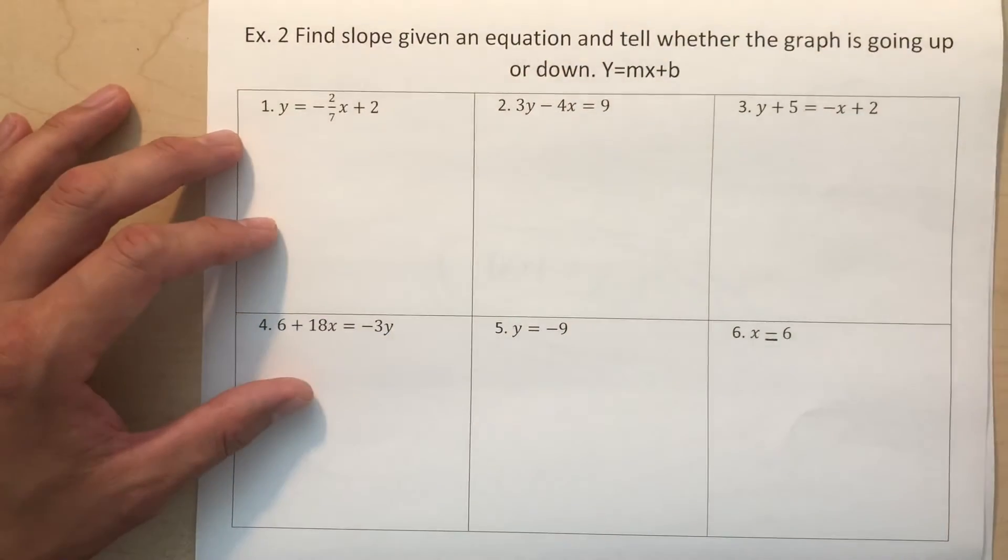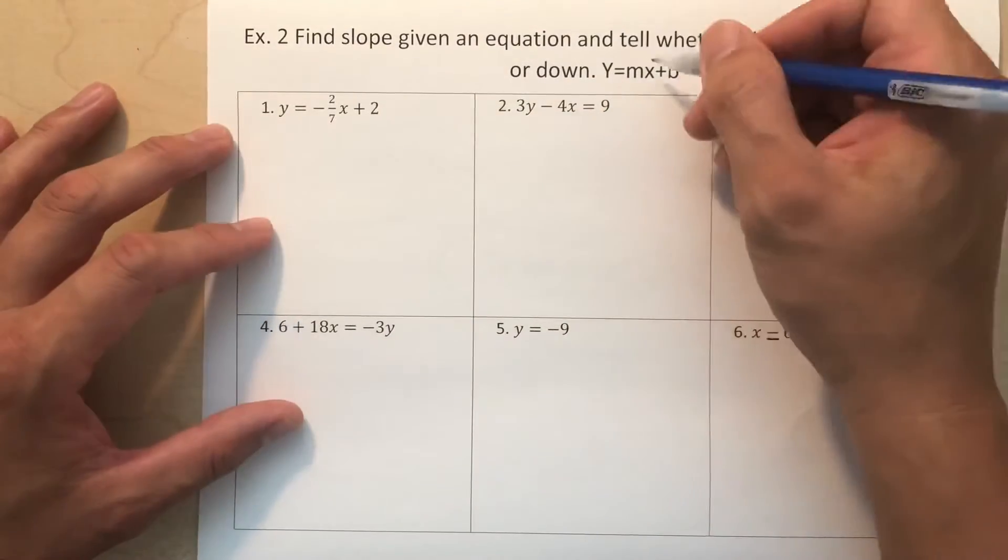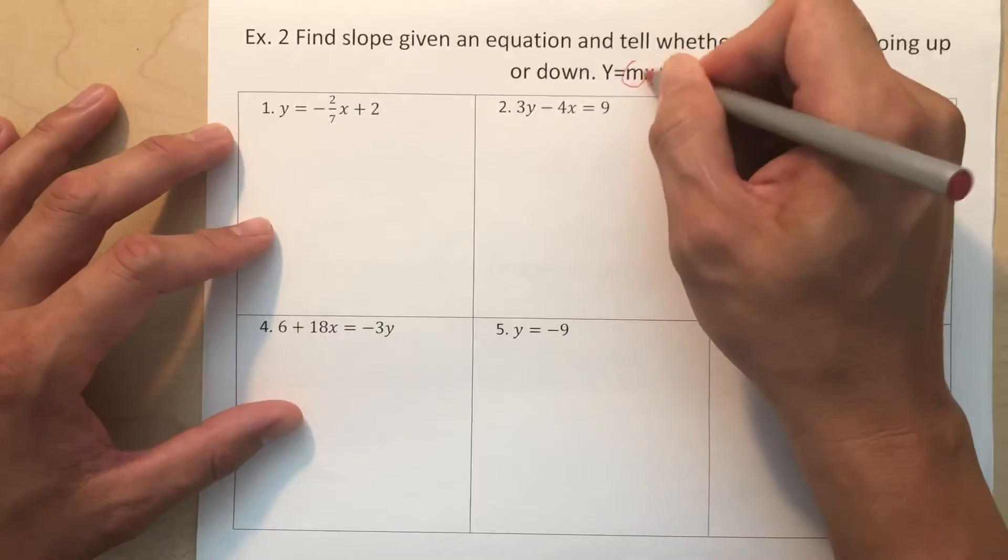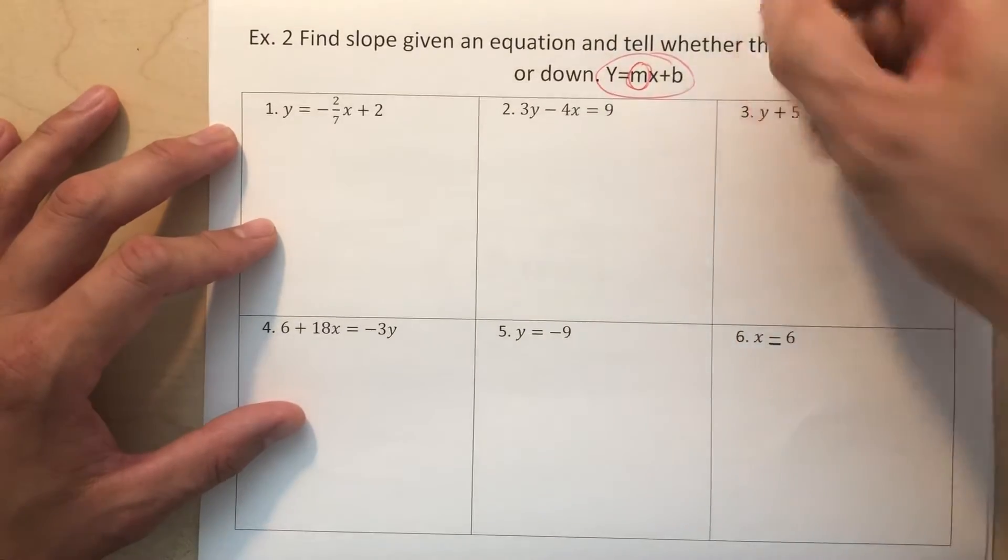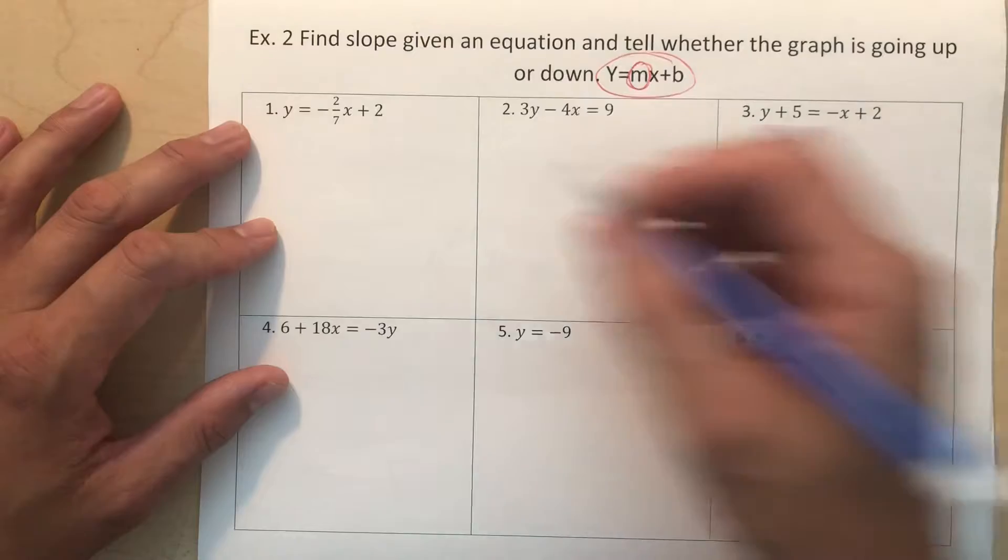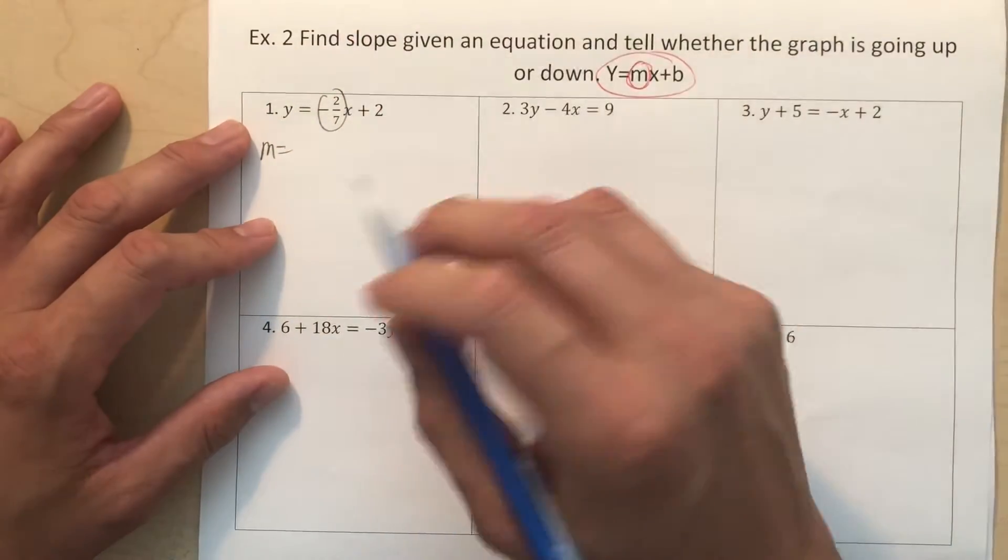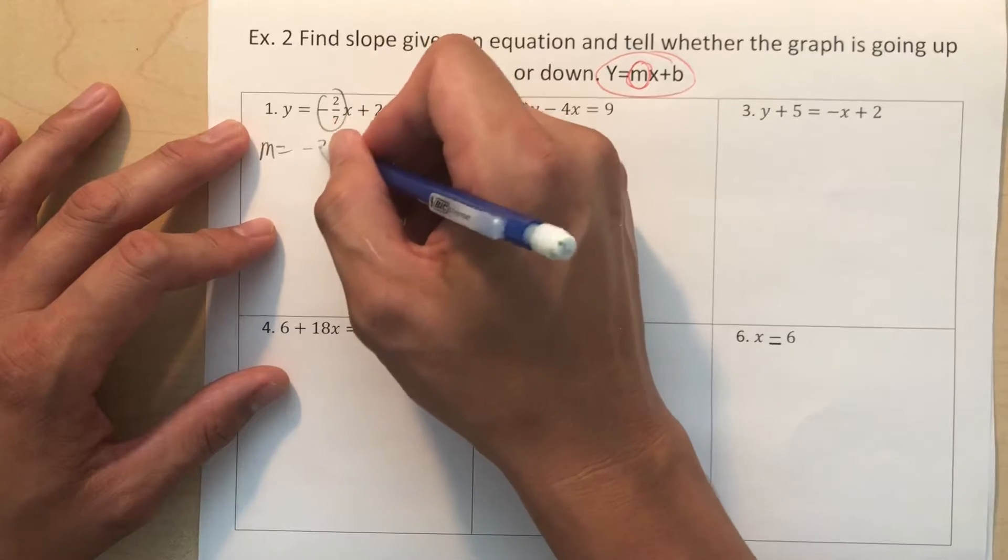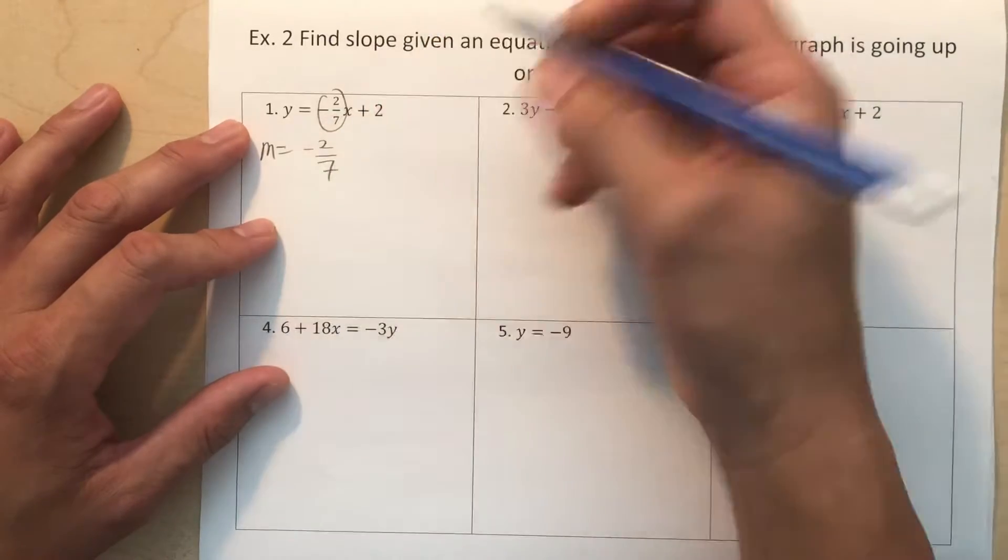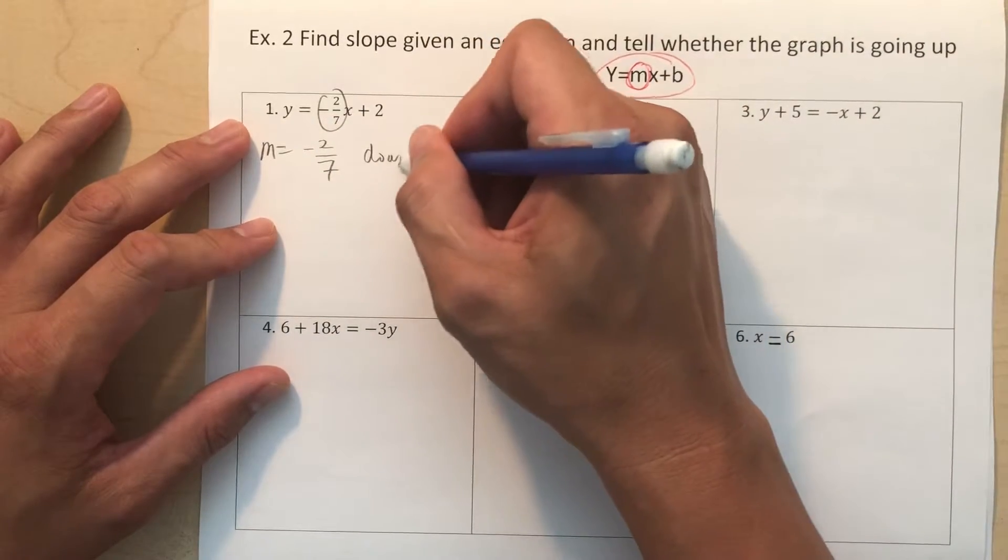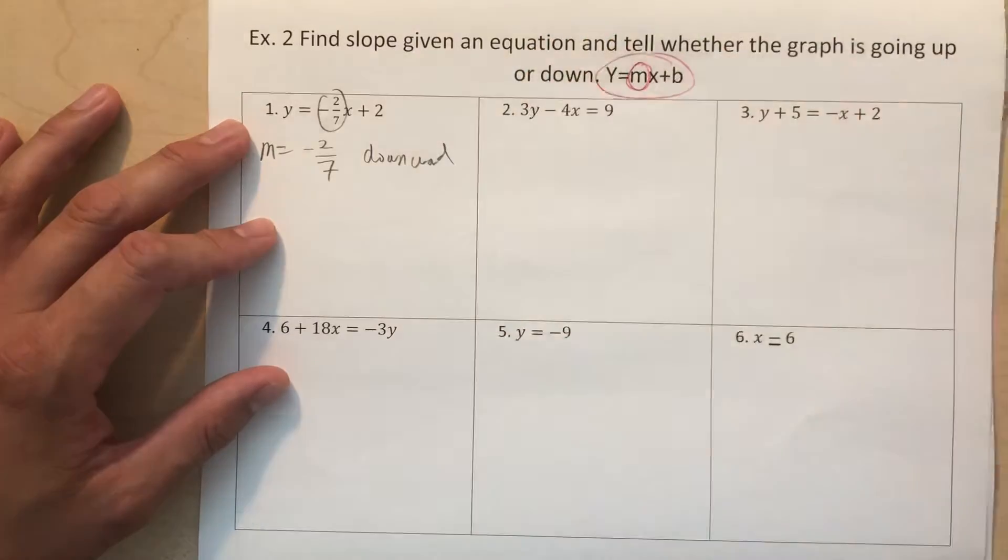So we look at the equation like this. Now, I didn't ask for the y-intercept, so I think we're okay with that. Remember, your main focus is finding slope, so you want y equals mx plus b, and that will give us a slope. This one already has the y equals mx plus b, so I just write down the slope is this number right here. Don't worry about the y-intercept because they only ask for a slope. So my slope is negative 2 over 7. As you can see, it's negative, so obviously this is going downward.